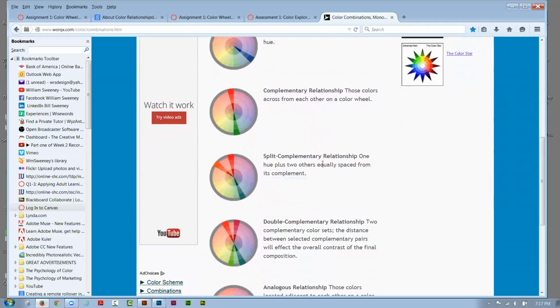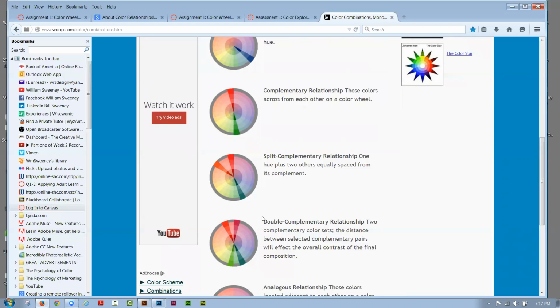Now, you've got split complementary, which is one that you'll be looking for. Split complementary essentially means that you have a complementary relationship on one side, and then you jump to the colors that are opposite. In other words, your complementary color would be here, and the split would be the colors on either side of that complementary color. Does that make sense, my explanation?